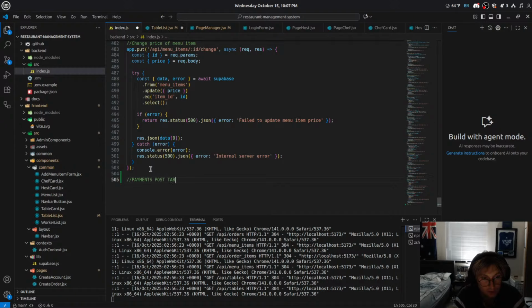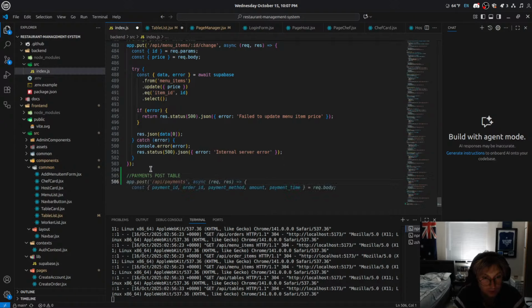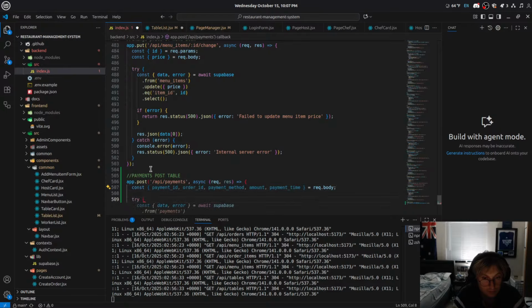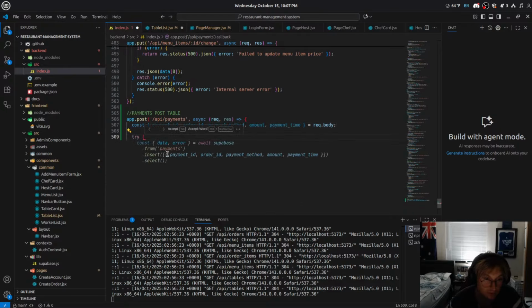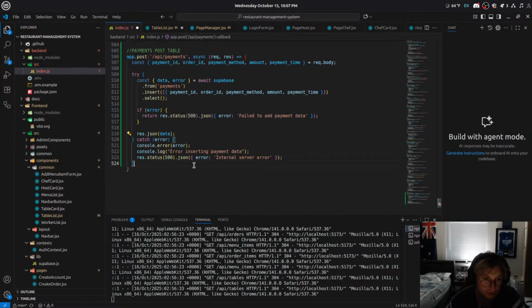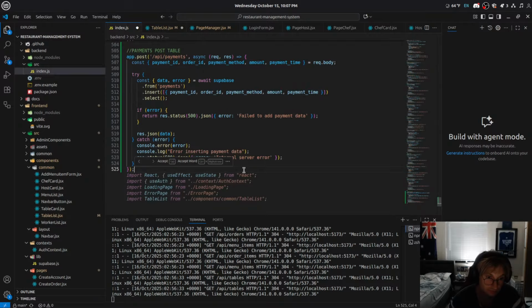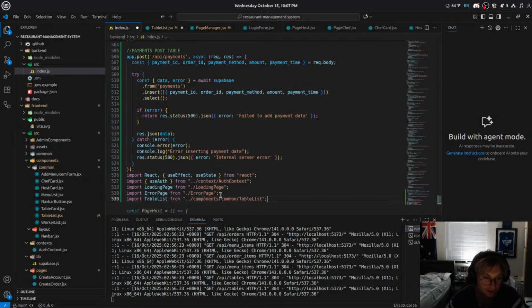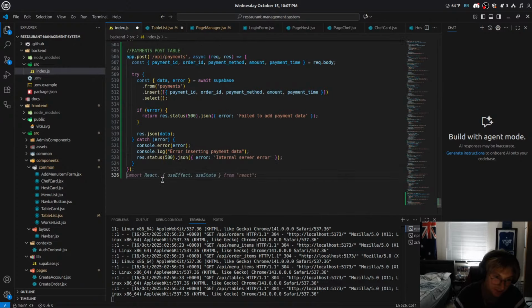Payments post table. Payment time. From payments, insert. Yeah, that looks good. Why is this being suggested here?